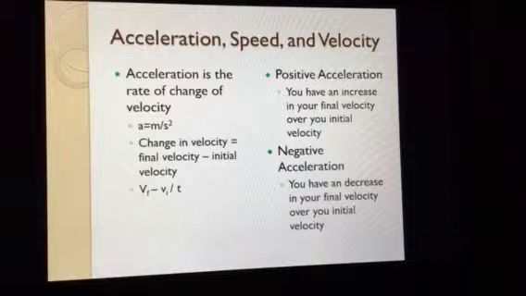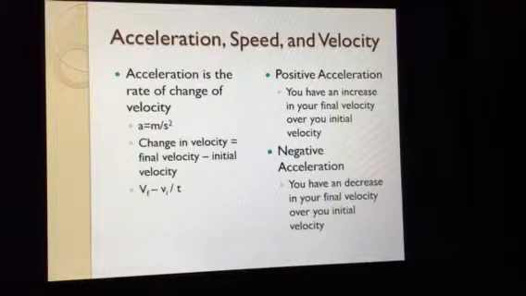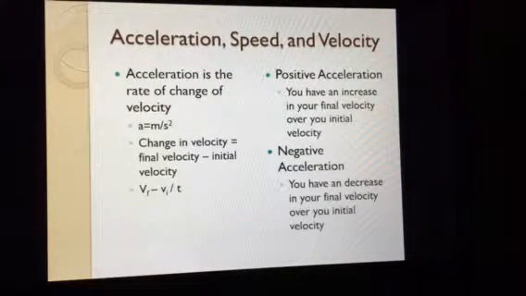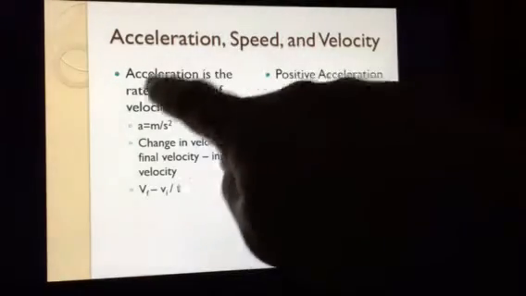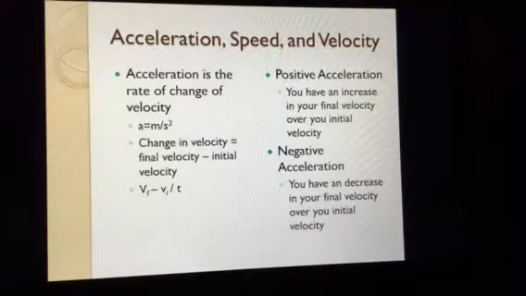And so when we graph acceleration, if you look at the equation, it's velocity divided by time. And so your y-axis will always be your speed or your velocity, and your x-axis is going to be your time. By the way, this portion right here that you see, you can pause the video right now. You can actually write this onto your equation sheets. The whole thing. It's okay. Acceleration is typically labeled in meters per second squared, and it is known as your final velocity minus your initial velocity divided by your time.